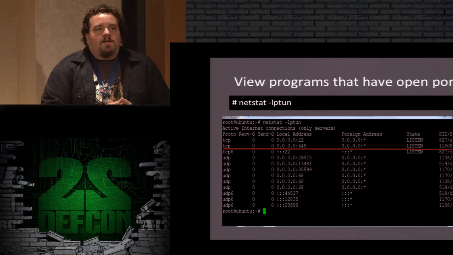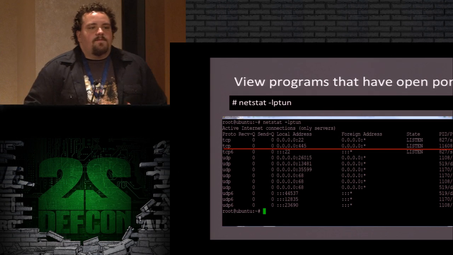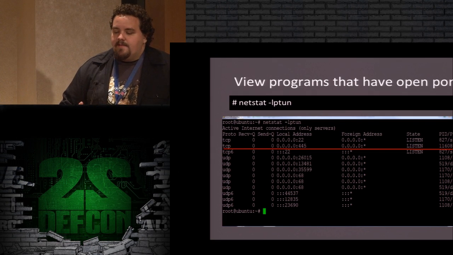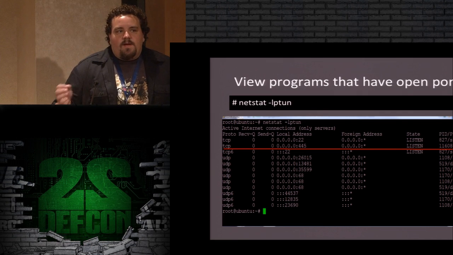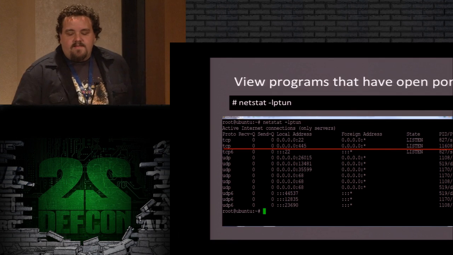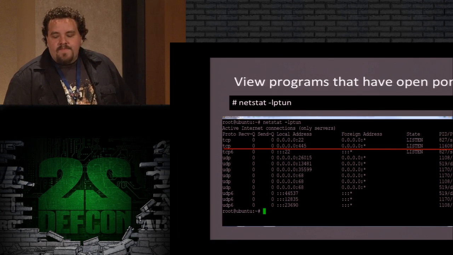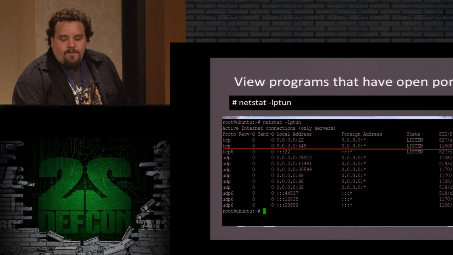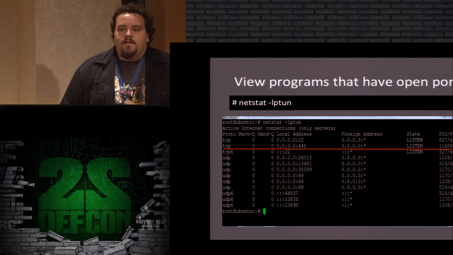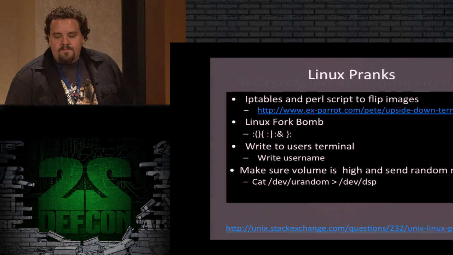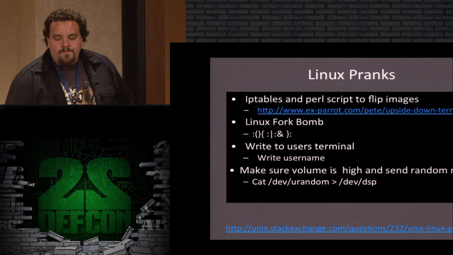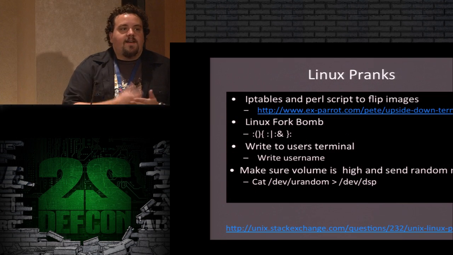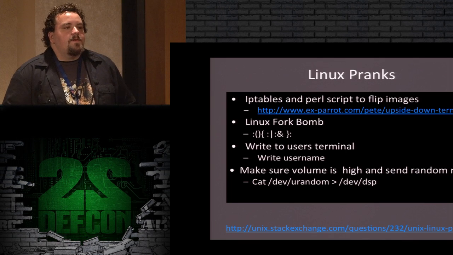So now that we have everything installed and set up, we want to verify that it's working, that we have everything that we need. So I use netstat -lptun, and what that does is it matches processes to listening ports. Here I can see, underlined in red, that netcat's listening on 445 and accepting connections from any IP address, or rather it's listening on all available IP addresses. So now we've got connectivity, the same thing we had with the Windows box.